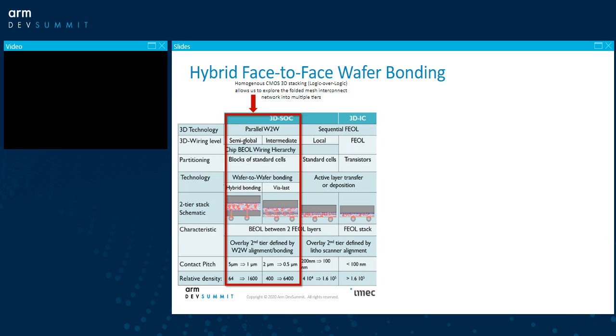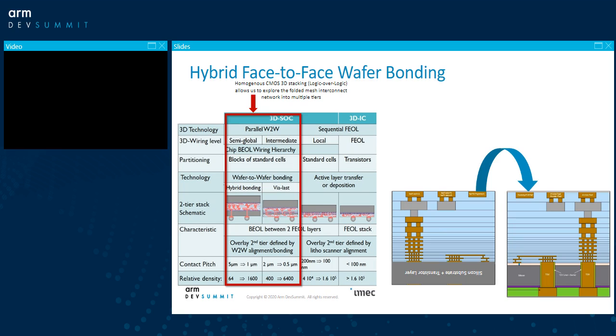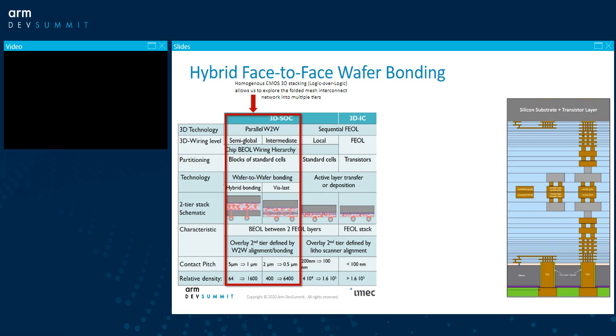I will show an animation to help the audience understand the wafer-to-wafer bonding scheme in a face-to-face stacking manner. As shown, the lower die is on the right side, the upper die is on the left side, and we stack them together like this. As shown, it is called face-to-face, which is why it is called face-to-face wafer bonding, because the wafer bonding layer is here. And in this technology, the TSV is coming from the backside bump. It represents I/O from the backside.